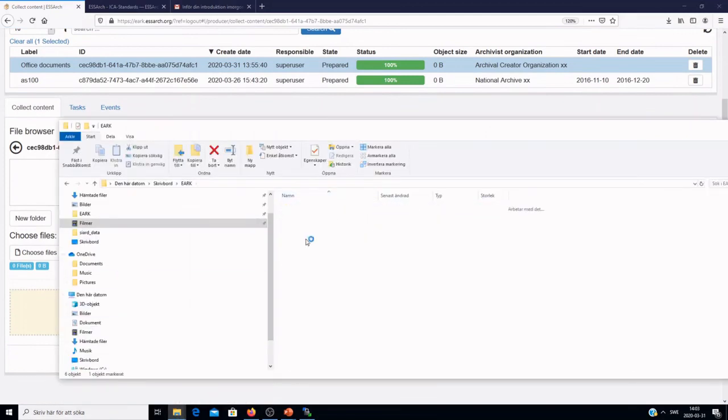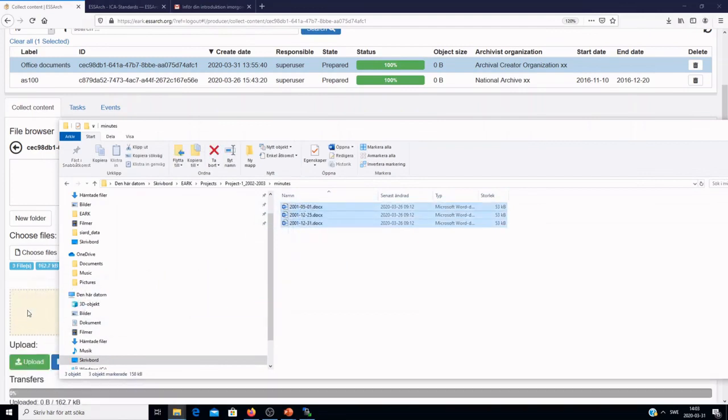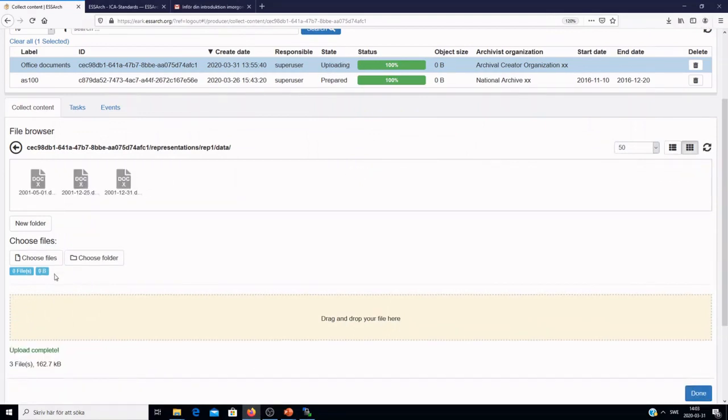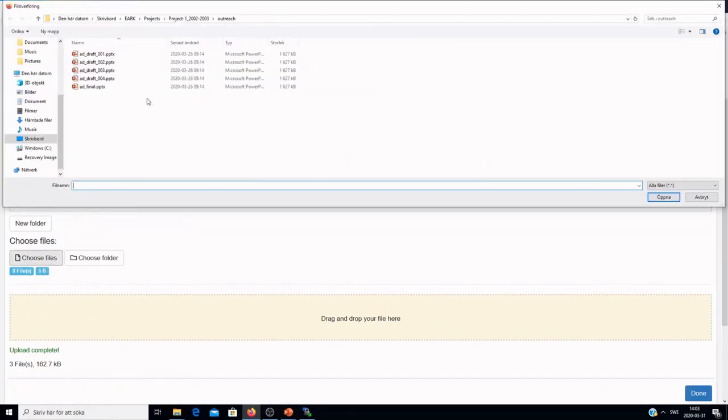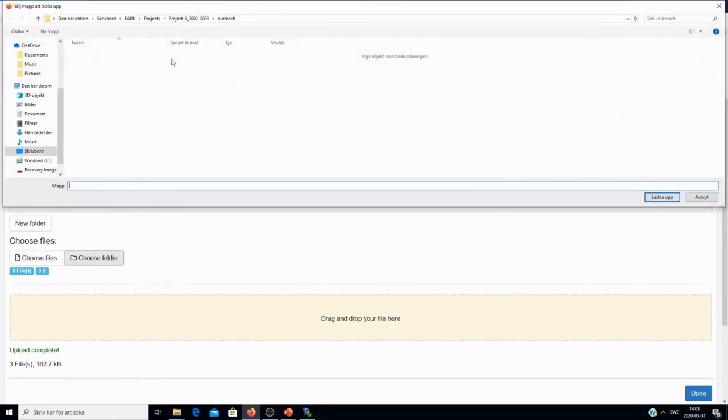I have prepared some sample content. I can either drag and drop files and upload them like that. I can also choose files. I can choose folders, whole folders.